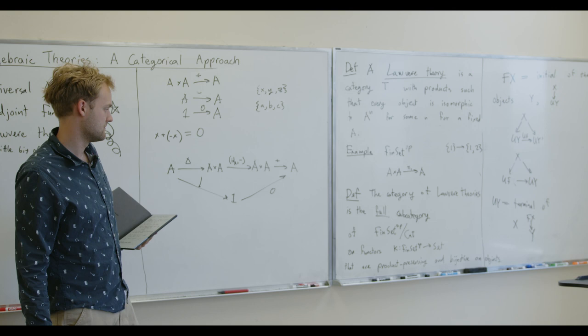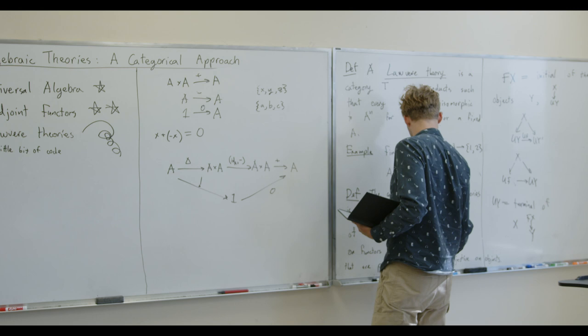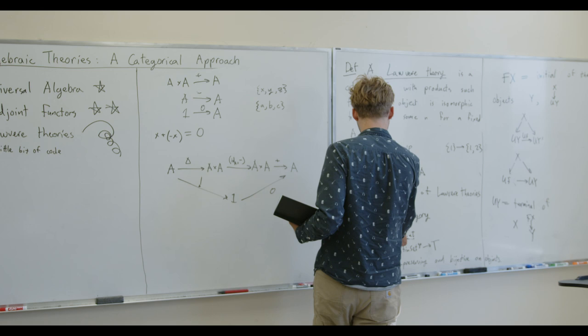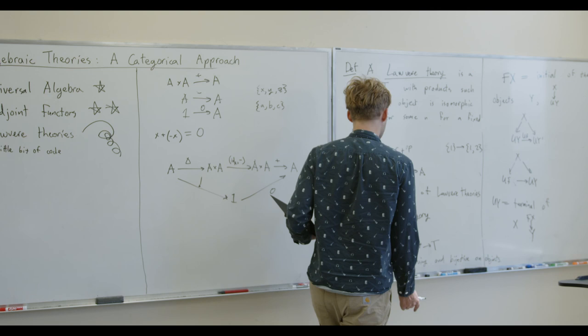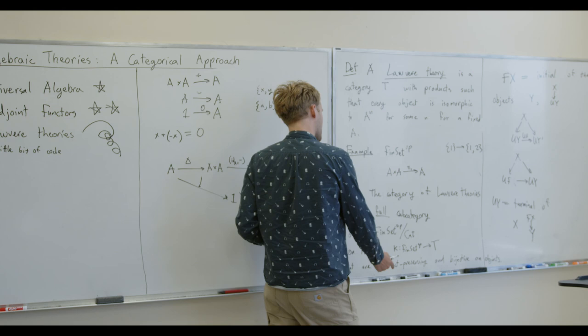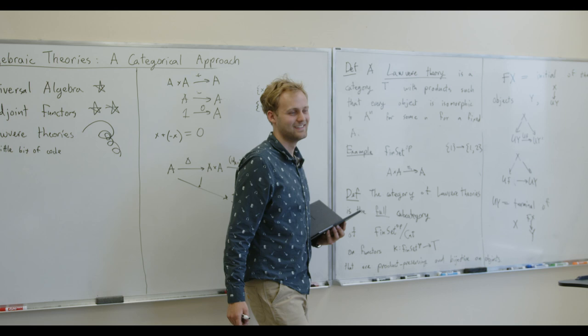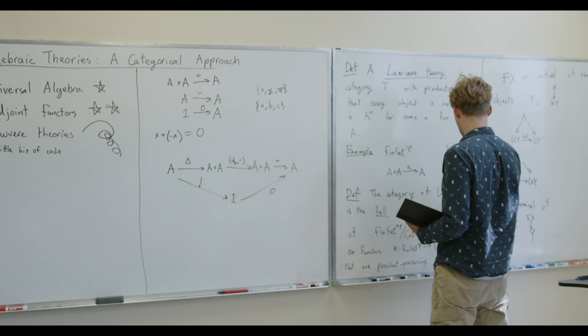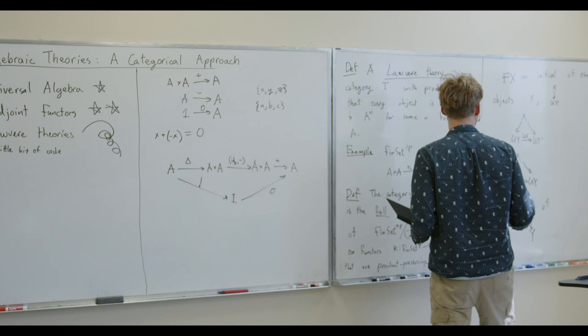Functors, yeah. Or I should really call this T to be consistent. So an object of this category is a category T along with a functor from here. And this functor is product preserving and bijective on objects. And notice the fact that it's product preserving and bijective on objects means that T has to have all products. Okay. And we are going to call this Alg Theory. This is the category Alg Theory.